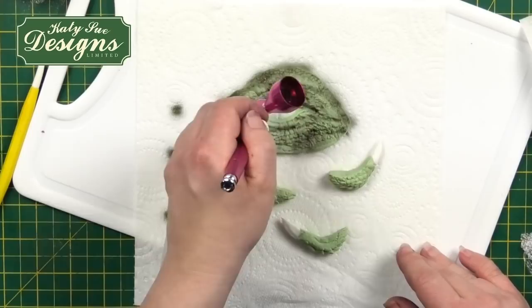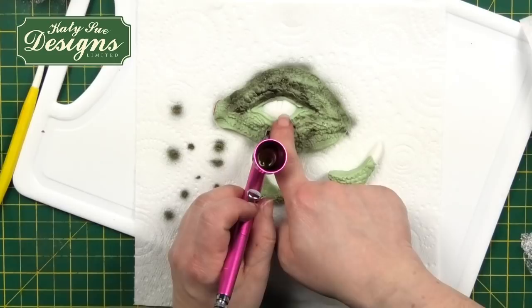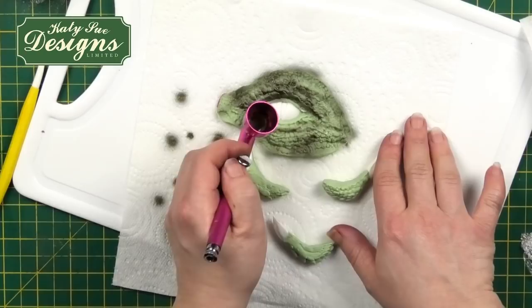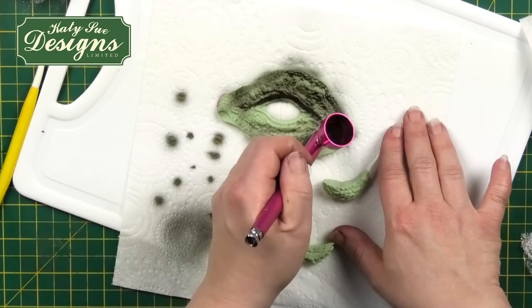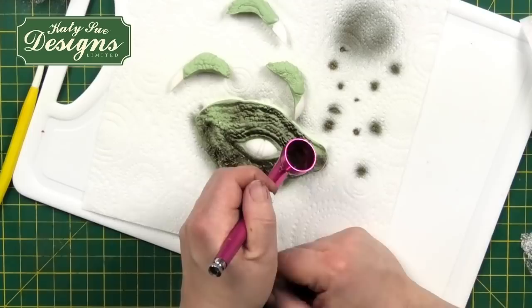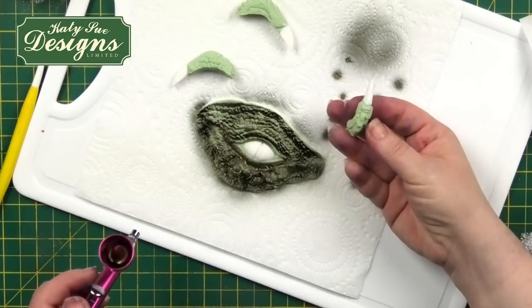You see how I'm going nice and close on the other side of the eye? If I airbrushed this side, where's my airbrush colour going to go? It's going to go all the way over this eye. Whereas if I go forward a little and I airbrush this side of the eye, then I keep the eye clean. So I can airbrush round there, look, and then this side, then turn it, and I can now go this way. Just a really little helpful tip on knowing what it is that you're doing with your airbrush. Once you've got that all under control, you're good to go. But that's more lizardy now, isn't it? More kind of dinosaur lizardy monster, because we've not got that light pale green.